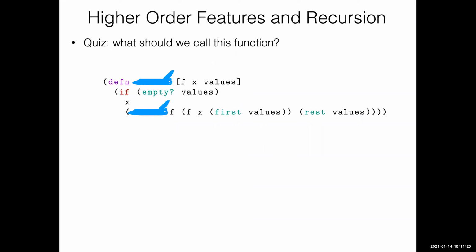Frank, I might be entirely wrong about this, but I think first returns the actual value and not a list. So when calling f of x on first of values, in the recursive call, the empty function should expect a list, and then I don't think this would actually compile. It does. But you're looking at the right thing. Okay, there we go.